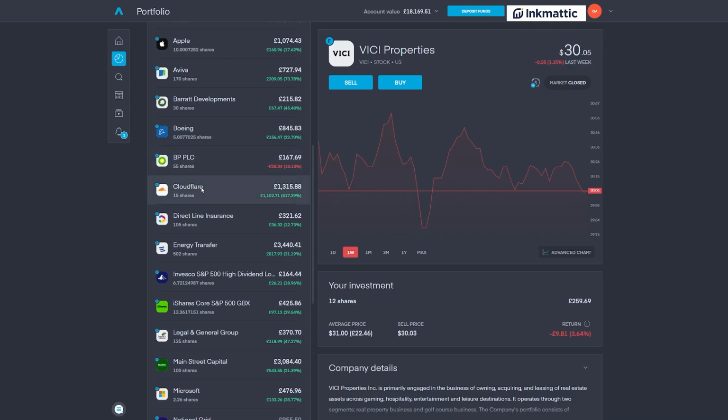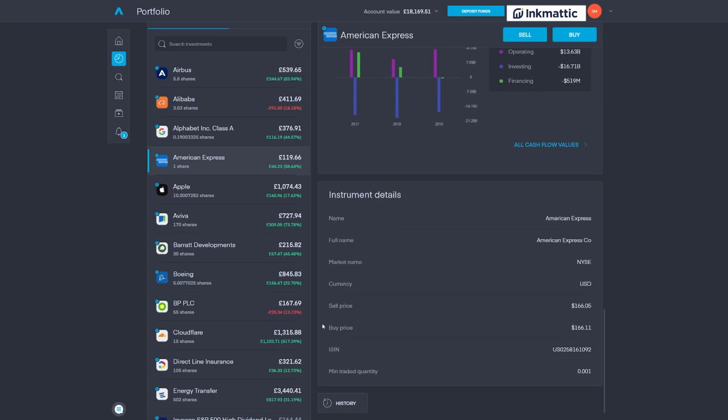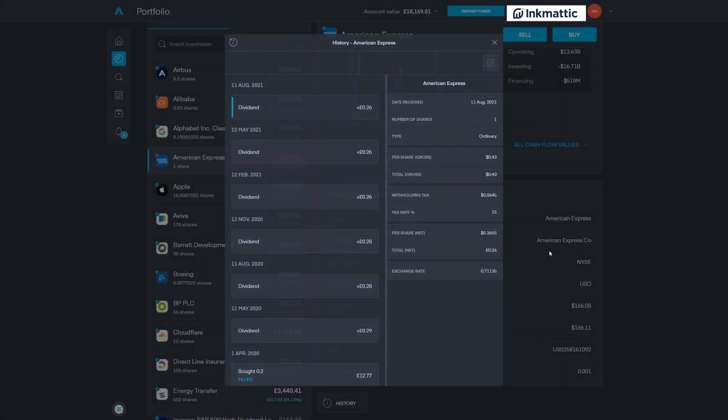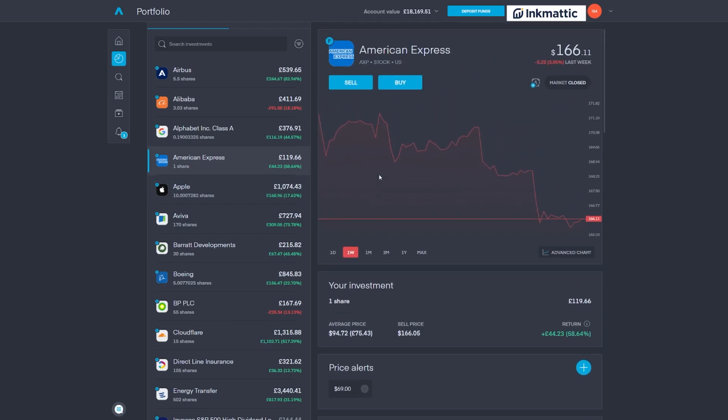All right, so now let's talk about dividends. I received a dividend from American Express, and that was for 26p for 1 share. To be fair, American Express is actually doing really well. It is up 58.64%. It had a bit of a red week, 3.05% in the red. But yeah, I think payments is definitely something that I do want to get involved in more. But at the moment I'm only holding 1 American Express, and I'm actually thinking about getting rid of that, but that's for another story.